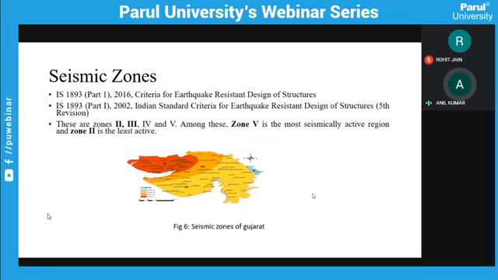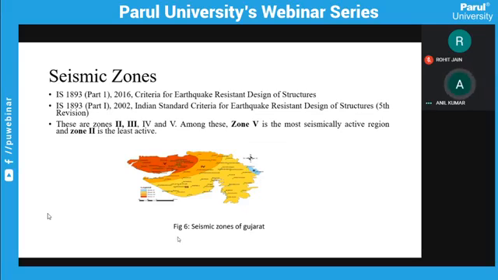These are the seismic zones where, in zone 5, the severity of earthquake will be very high. It will cause more damage to buildings and structures. Where zone 2 is there, minimum fatality will be there.